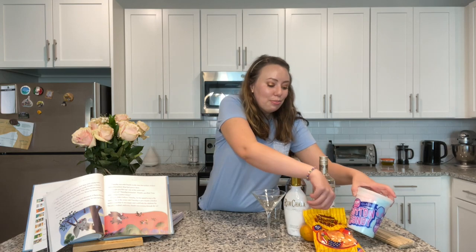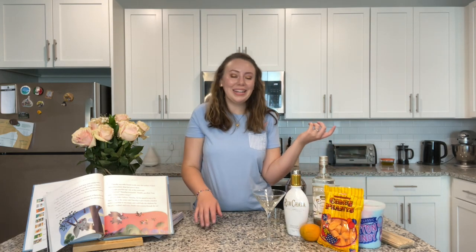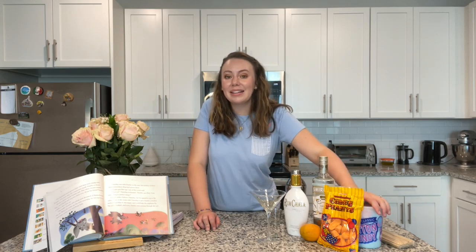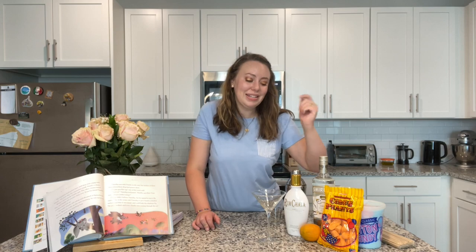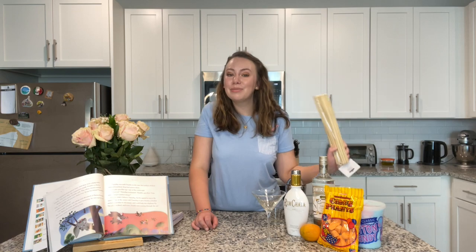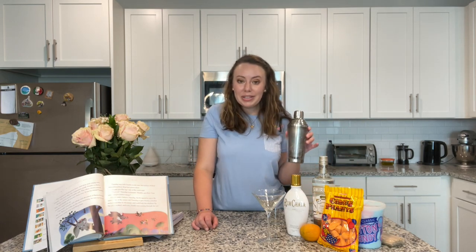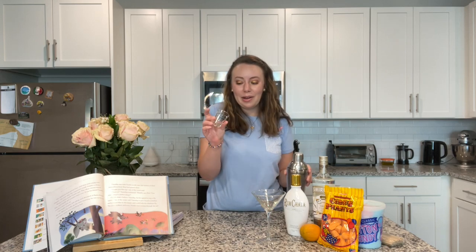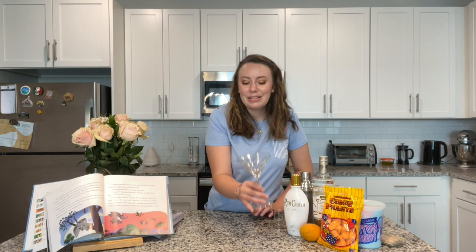For garnish you're going to need some cotton candy — I prefer pink because it's called Pink Elephants on Parade, but I could only find a mixed container of pink and blue, which is fine because Dumbo's blue so it's perfect — and circus peanuts, which are perfect for this concoction. I also have some skewers to stick the garnishes on, a shaker, a shot pourer, and a martini glass for the cocktail.